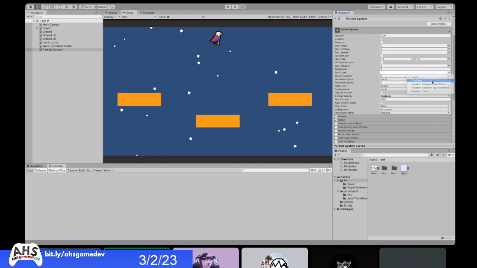We can choose a gradient. You guys know what gradients are? Let me just show you what I mean. I already have some preset gradients from previous projects because I guess they saved those, but I'll open this up again. They can switch between two. Basically, it's sort of like the curve where you can switch between two separate colors.